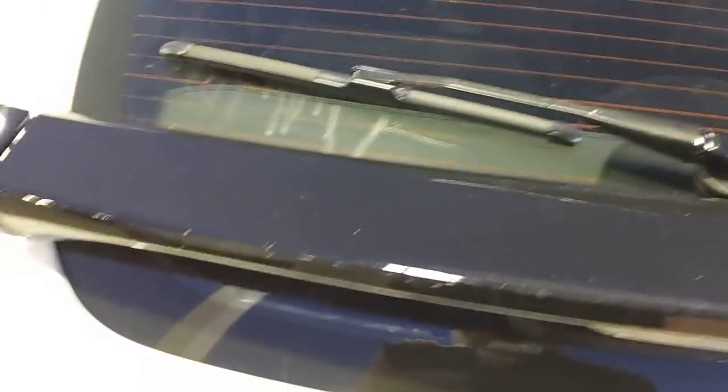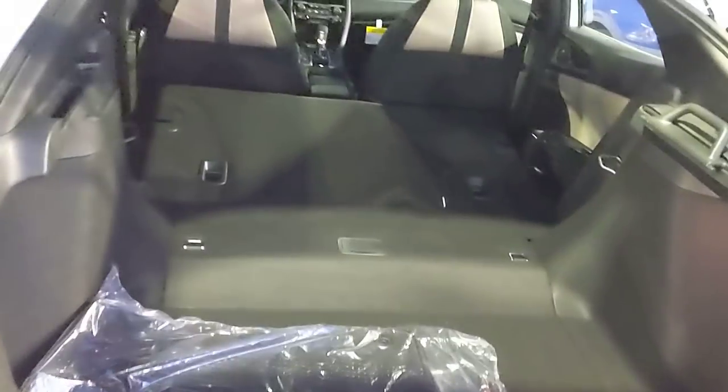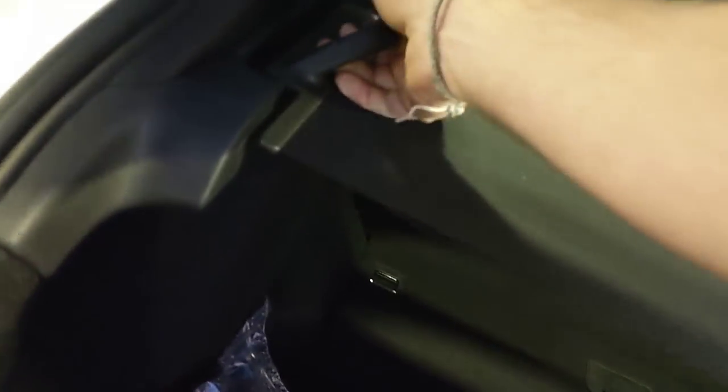When you get the hatch pulled open, it has a privacy cover and I can pull this across and set it here, so there are a couple of different ways to protect anything in the back. The seats are folded down so you can see the spacing. Carpeted floor mats come with the car. I have a full-diameter spare underneath — full height, just not full width, so it's not a donut spare.